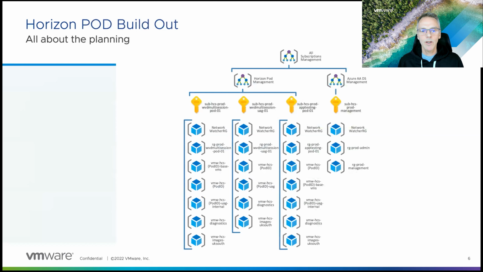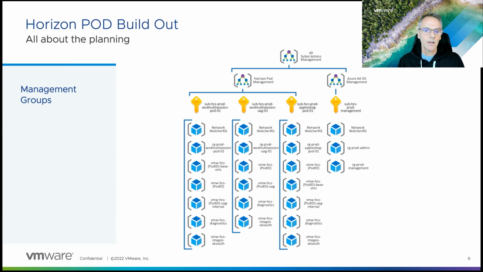So we thought about, well, how are we going to plan to build this thing out? We need to think about what it's going to look like and how we're going to manage it. So our first point of call was management groups. Now, you don't necessarily need these, especially if it's a smaller environment. These are to really segregate administrative privileges at the higher level.